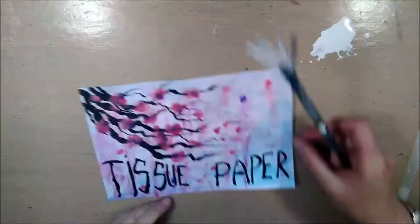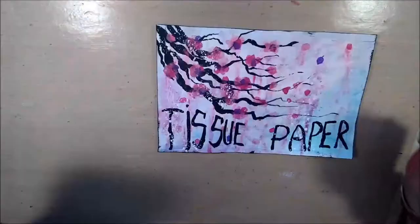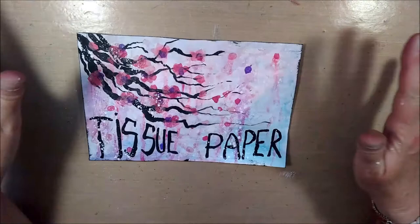Oh yeah, a little sprinkle or splatter. This is just a watered down white acrylic paint. And now the edges I do with some archival ink a couple of times around, so it comes a little bit heavier in parts. I also added some white to the centers of the flowers off camera, and you can see them in the photos.